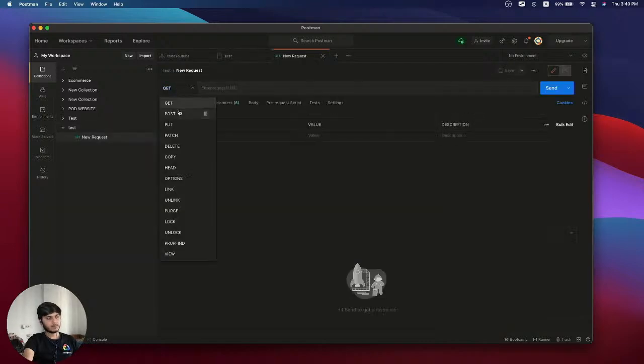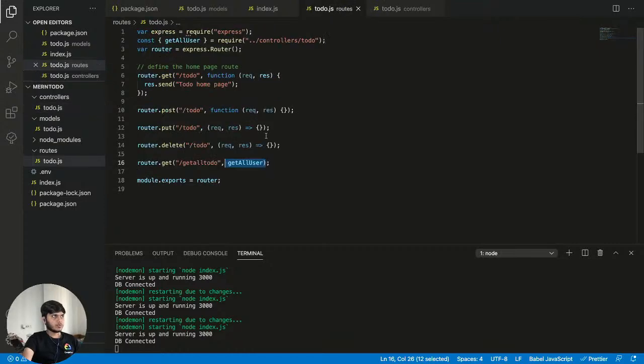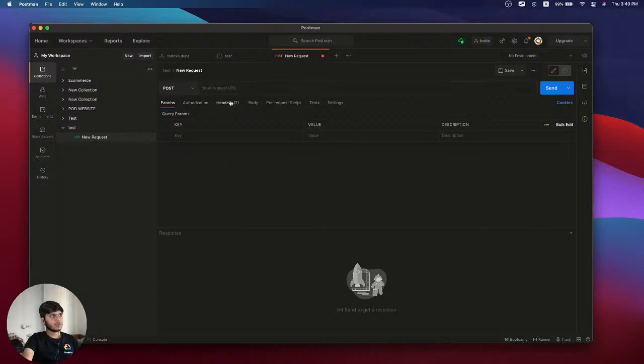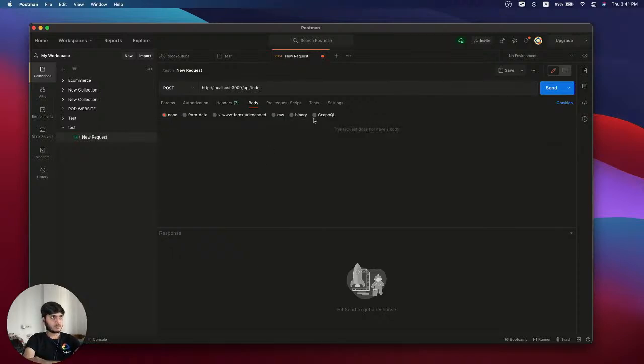I should delete this and create one more. So from here we can create a post request. You have to write the post. Copy this URL, paste it here, and keep in mind this is the post, otherwise it will generate a get request. In the headers you don't have to pass anything because we are not passing anything right now.